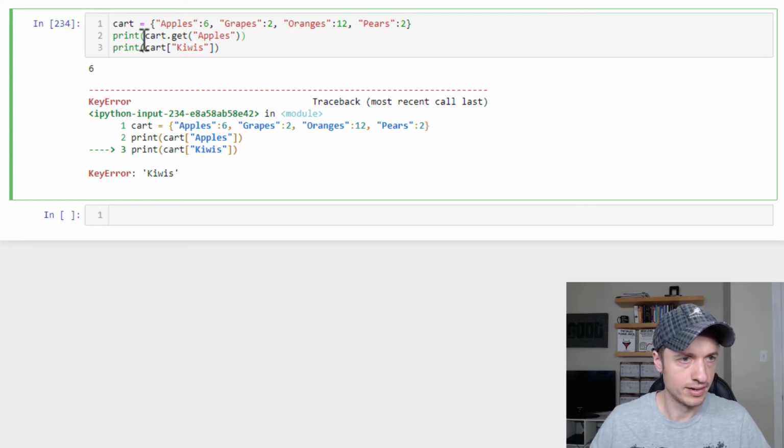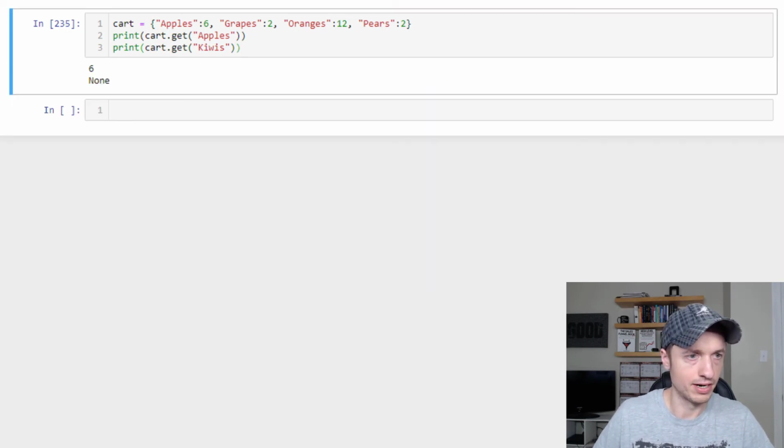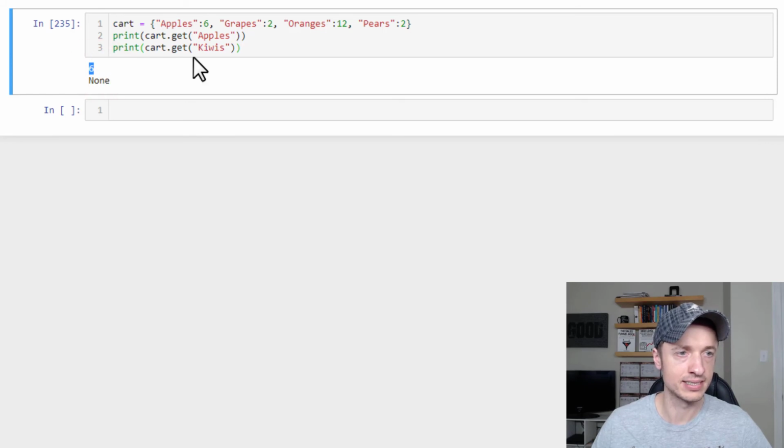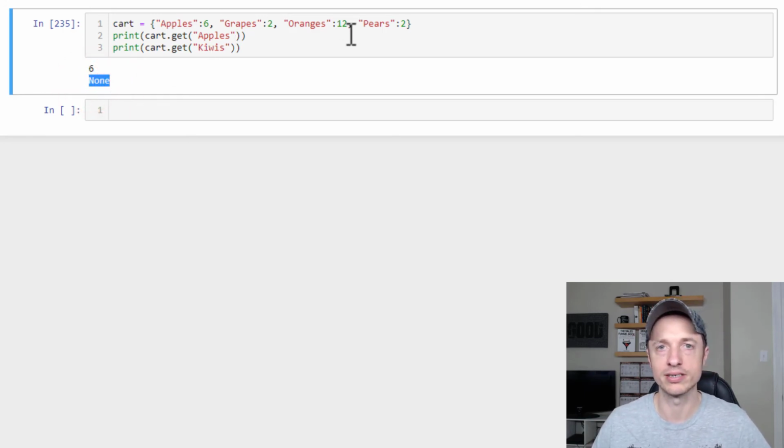So we got cart.get apples, and then cart.get, and we got kiwis over here. And we'll run it real quick. As you see, it gave us 6 apples, which is what we were hoping to get. And then it gives us none for kiwis, because we don't have any kiwis in our cart or in our dictionary, so it came back as none.